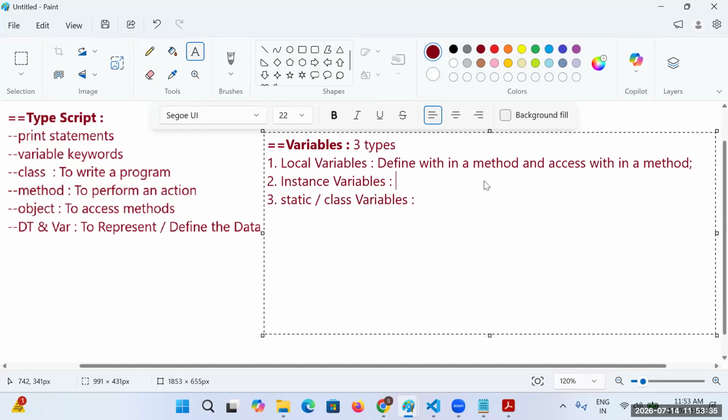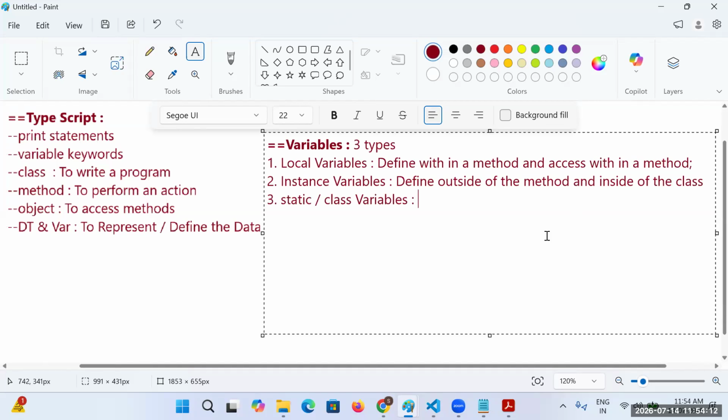Then the instance variable is defined outside of the method and inside of the class.